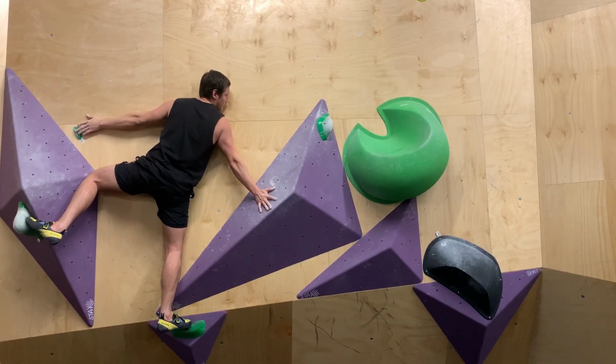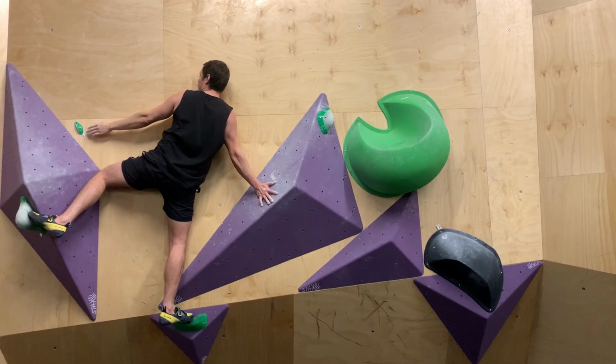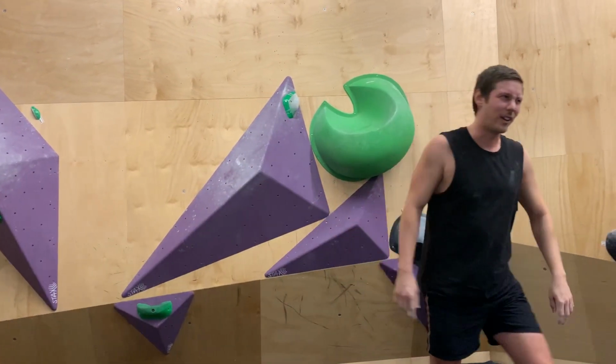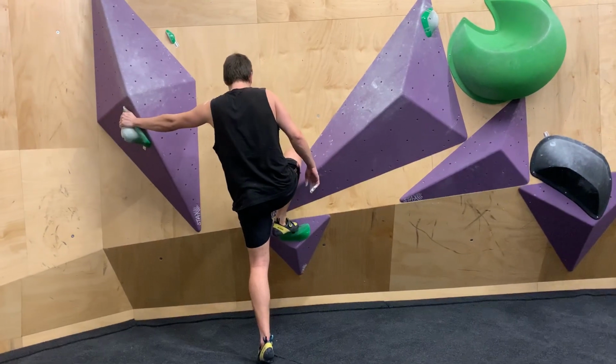The wave really felt unstable at first and I didn't trust that my body would stay on the wall. So here's a Hail Mary for the jug right-handed. Not going to happen. I did feel something stretch attempting the wave and I'm about to describe how fun, I reiterate fun, it was attempting that move.